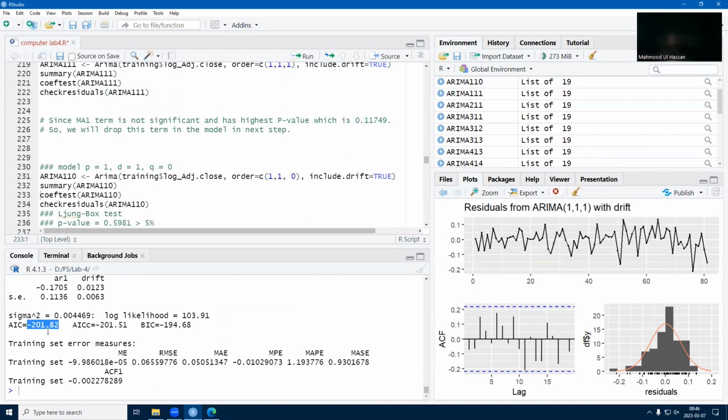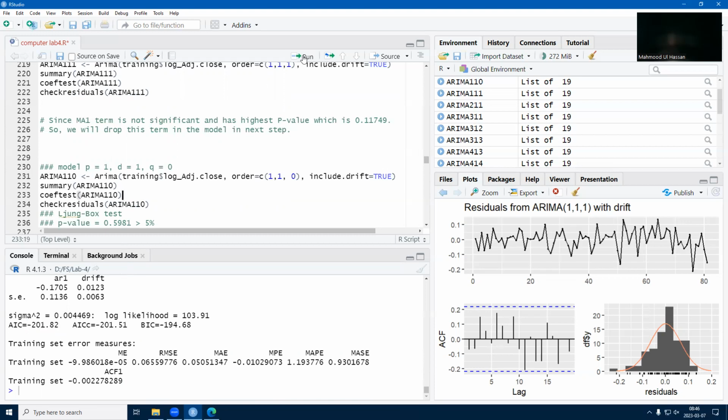When I started from the 4, 1, 4 model, the AIC was 203. And here, this model is a very simple one. There is not too much reduction in the AIC, but when you check in terms of prediction, you will find this one is better than the 4, 1, 4 model. I haven't found the root mean square errors, but you can try that.